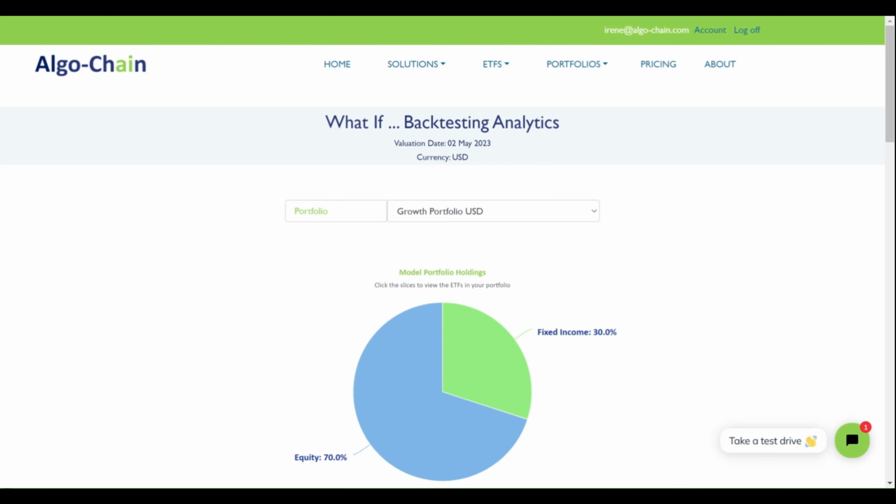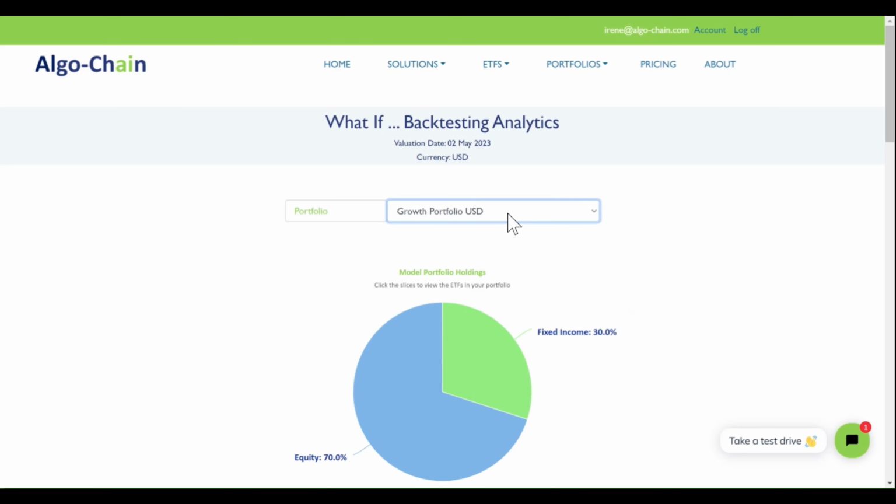The backtesting will start from the earliest date possible, using the historical data for each ETF and potentially backfilling it with its benchmark index history. As the portfolio is assumed to rebalance on a monthly basis, back to the same fixed weights, the performance may be slightly different to what you see on the portfolio performance page, which will only take into account any rebalancing dates put in for this portfolio.